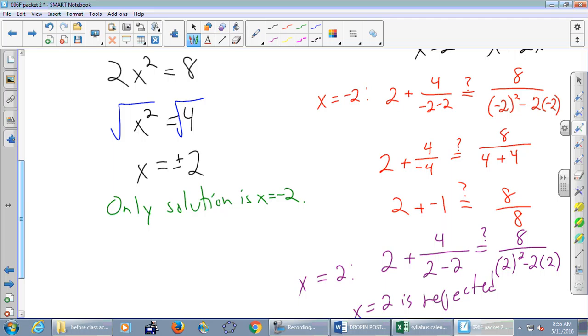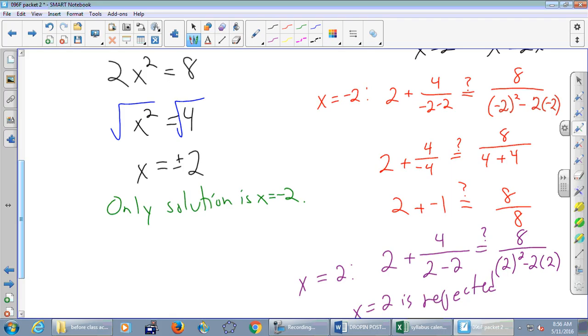Oliver. Yeah, they could both be solutions. Yeah, you could have 2 solutions. You could have no solutions. You could have 2 candidates and they both get tossed out. So then you say no solutions is your answer. Yeah. So all possibilities. There's really nothing we can guarantee. You just have to plug in and see whether or not you divide by 0. Okay, everybody got the shortcut?